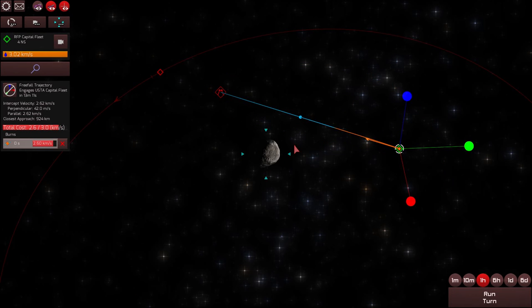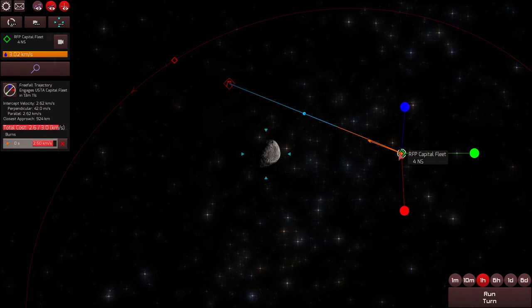And in these types of situations, this is where it's really important to have ships with good acceleration. Because these ships have an acceleration of almost 1G. As you'll see, I can accelerate up to the desired velocity within 5 minutes and 41 seconds or so. That's this orange vector here.